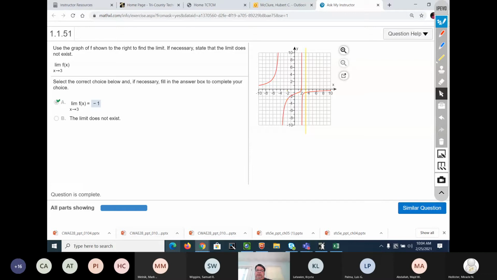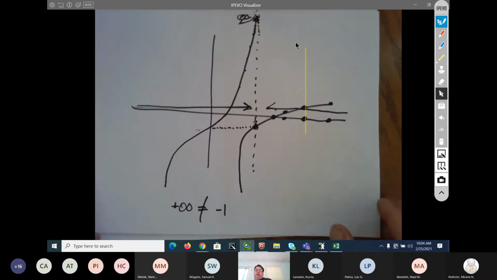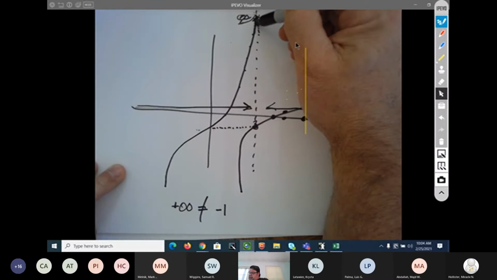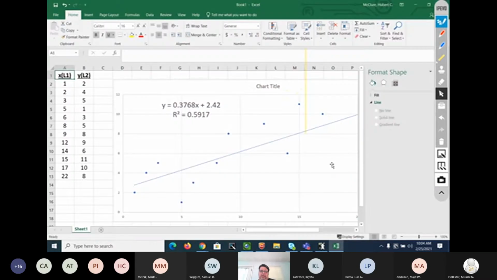Okay, let me show you what I forgot to show you. All right. X goes to a certain point, and then it comes up here and hits this point. And as I approach, it's coming right here, so it does exist. Let me show you what I'm talking about. Let's do, trying to think of a problem we could do right quick. Hold on a second. Let me get the calculator.